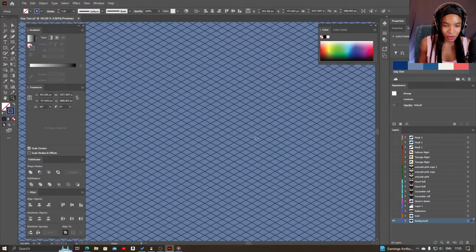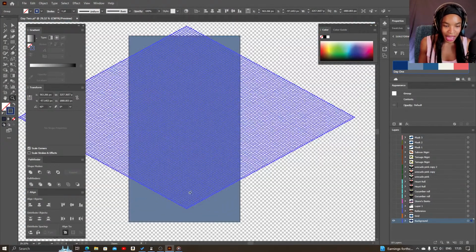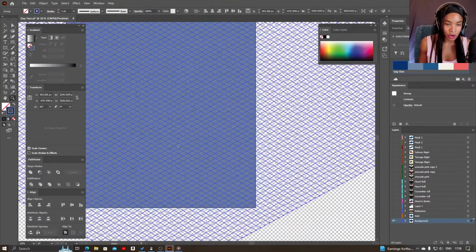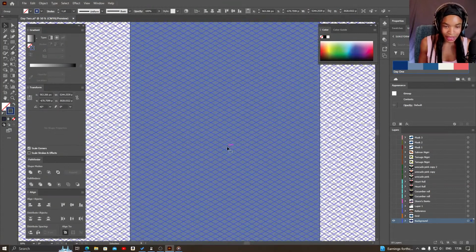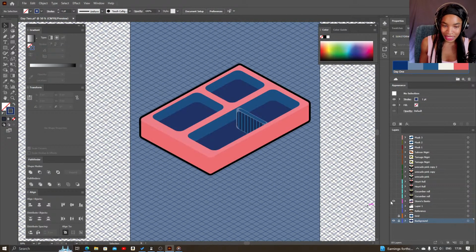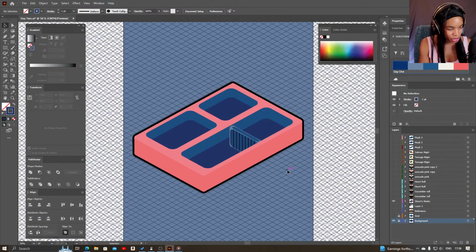Kind of looks like a grid, right, when you zoom in? And if you guys remember the last time we talked about smart guides, if you have the smart guides on, this is going to make your life so much easier. So here, already, you've got your isometric grid. And with your smart guides turned on, that's your base. Okay, so from here, this is what you're going to have in your file.